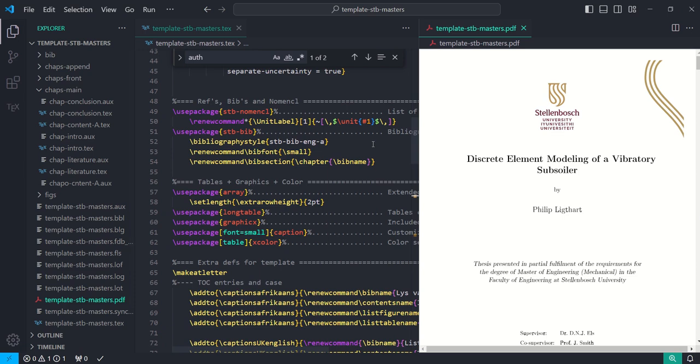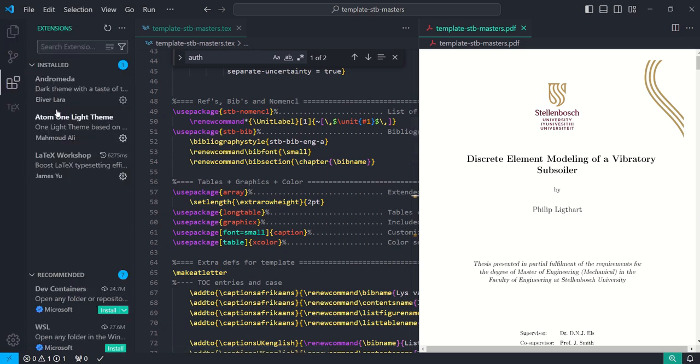Okay, then you can also do spell checkers in here. So you can go into extensions. There's a bunch of spell checkers you can include, and they will check your spelling. Some of them are better or worse for LaTeX, so they won't spell check the commands, but just the normal text. So you can do that. I'll leave that to you.